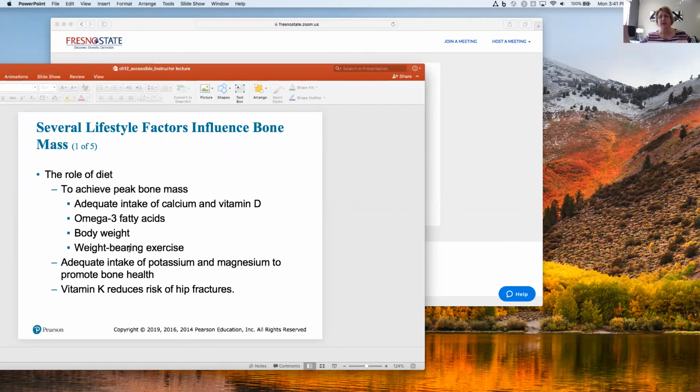Weight-bearing exercises. This is important because if you do weight-bearing exercises, the muscles that can protect some of these bones can be stronger in structure. And unfortunately, your muscles atrophy as you get older, right? You don't move, you lose, right? So we really want to keep our muscles going and doing weight-bearing exercises so that we can hold up the frame of our body, instead of putting weight on not only our joints, obviously, but on these bones and causing them to just crack, like I was talking about. That's usually what happens to someone when they think they fell. Really, their bone just cracked, and then it caused them to take a fall.